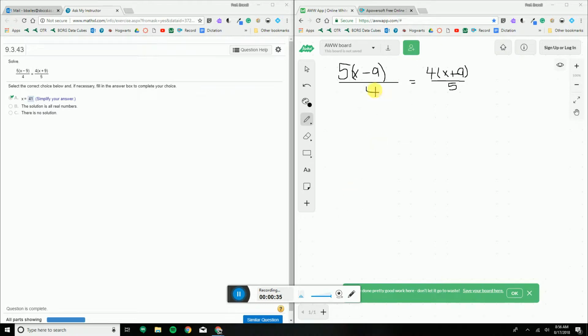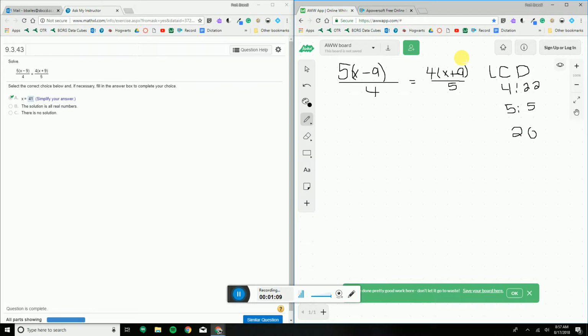All right, so the clearing fractions method requires us to find an LCD, a least common denominator, for the bottom of the fractions. I want to apologize. I'm using a mouse to do this, so the penmanship is going to be pretty bad. So we need an LCD between 4 and 5. Normally we would prime factorize this. 4 is 2 and 2. 5 is just 5. If you don't need to do this step, that's fine. Since they have nothing in common, I just multiply 4 and 5. So the LCD is 20.